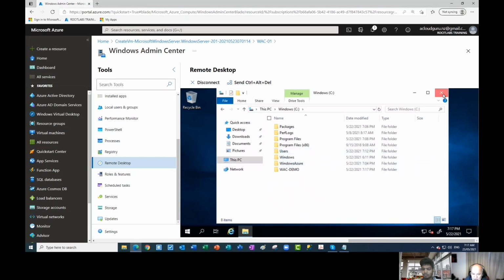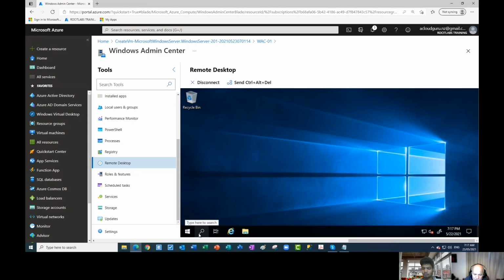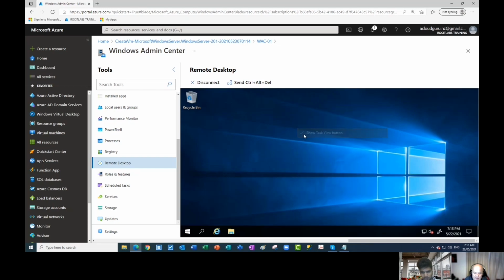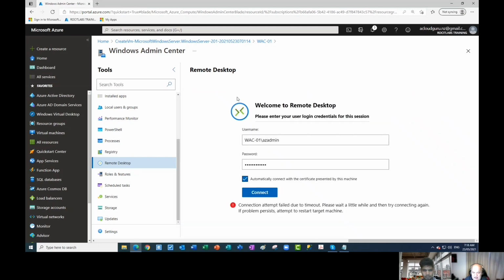You can do all the stuff that you needed to do. Of course, you've still got roles and features. So you can send Ctrl-Alt-Delete to lock that server, or I could disconnect from that server. I could come into here and remove the task view button. We can get rid of Internet Explorer, just unpin that. And then if I said disconnect, that will disconnect me from the server.